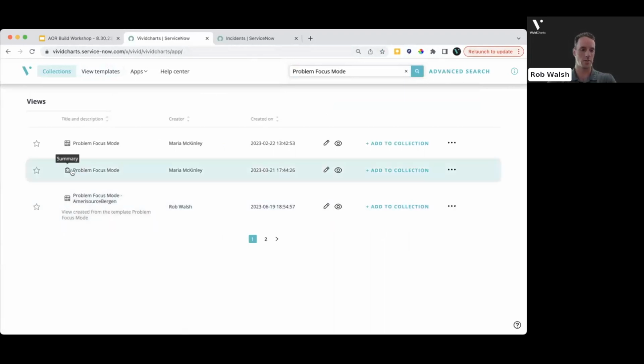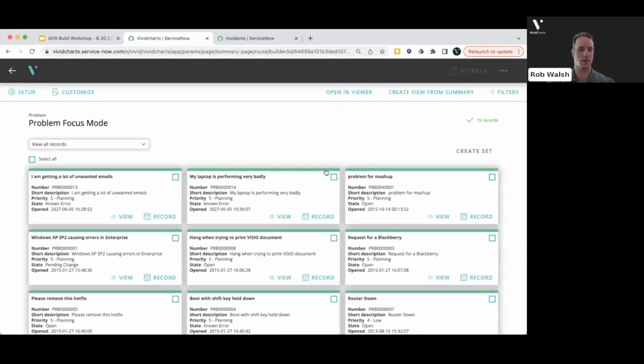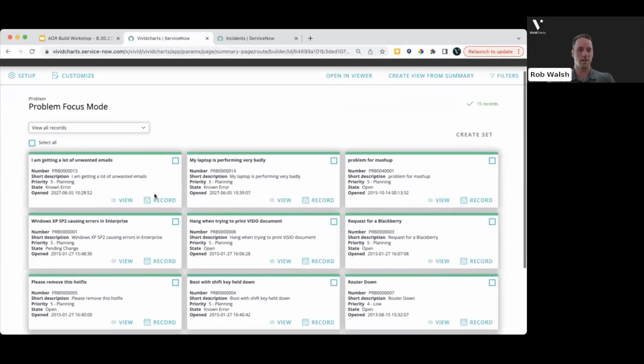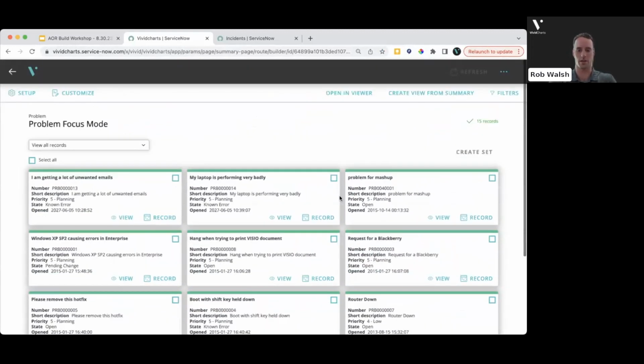So this was our template we were just looking at, the problem focus mode report template. If I want to look at our summary page, I'll click the pencil icon here. And as I scroll through, you're going to see these are all of the problems that we have in the system currently.